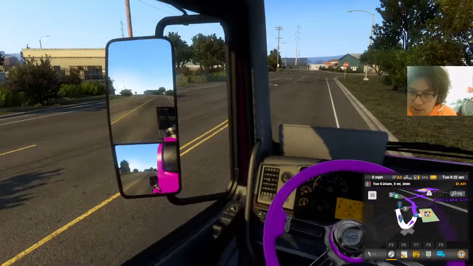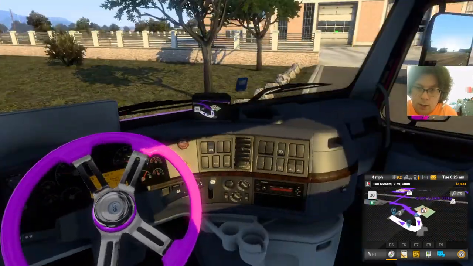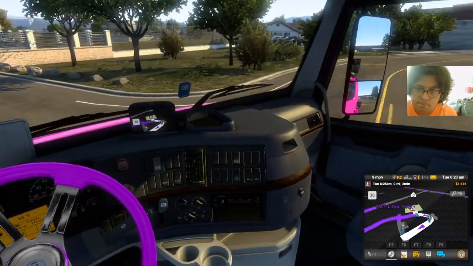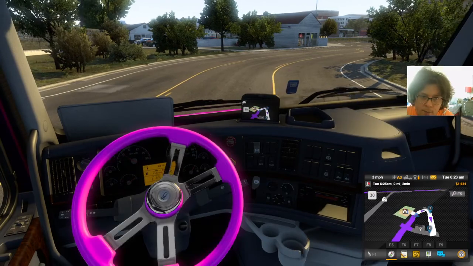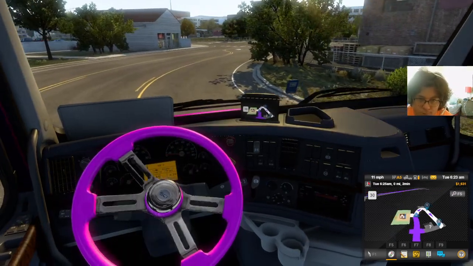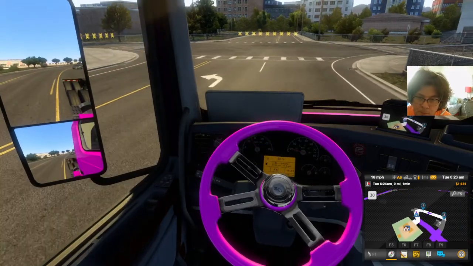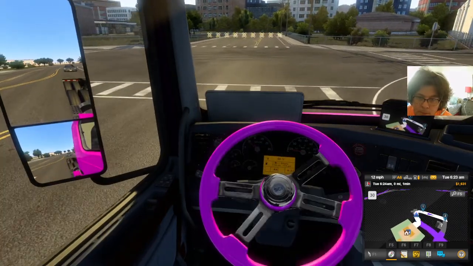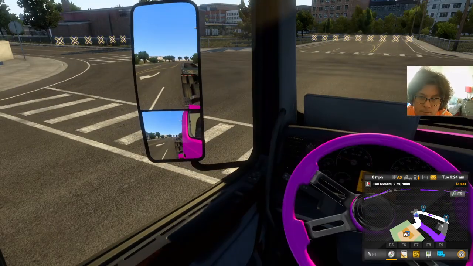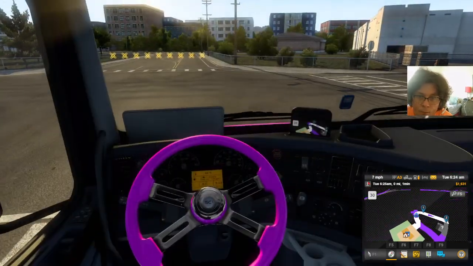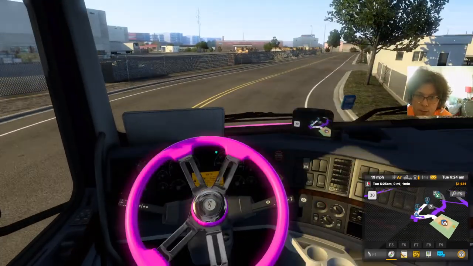Okay, and as you can see, that's white. It's now purple. So we're going in the wrong direction here. Nobody's around. I'm not going to use things like that, but just making sure that we're running properly.